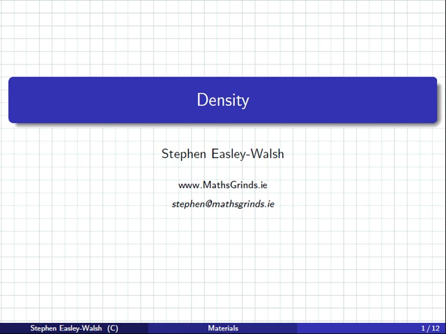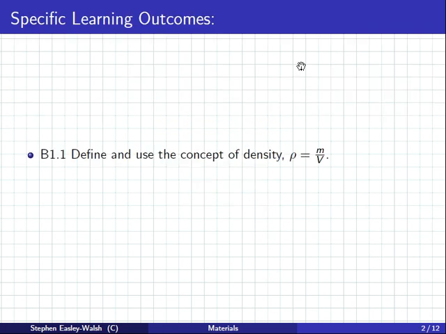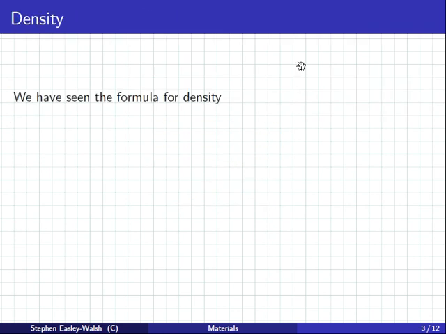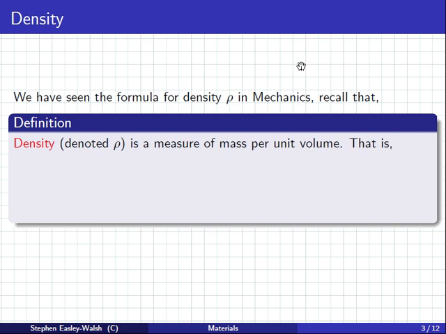Okay, so density. You remember we actually touched on this a little bit earlier in mechanics, I think in the first lesson. So we'll just recap the formula for density. What's the definition? Density is... as a formula, it's mass divided by volume. How would you put it in a sentence? The measure of mass per unit of volume. That's it, so that is mass over volume.